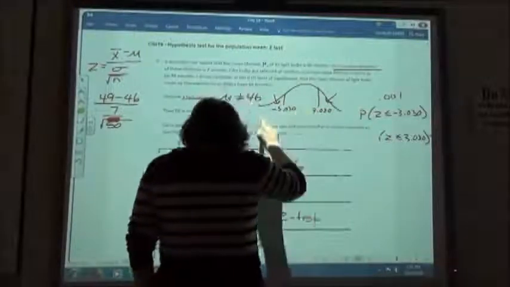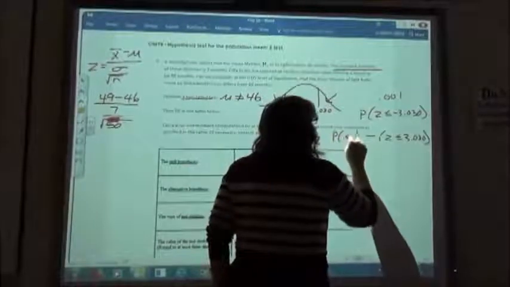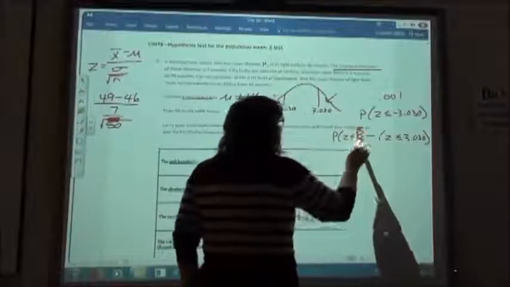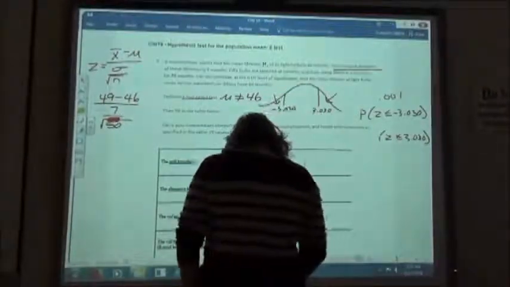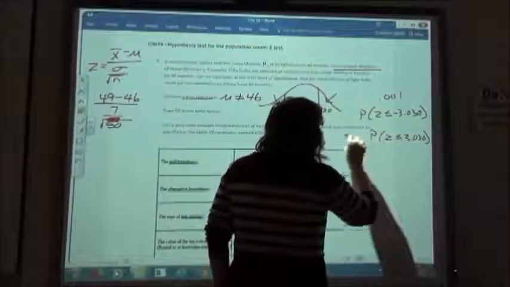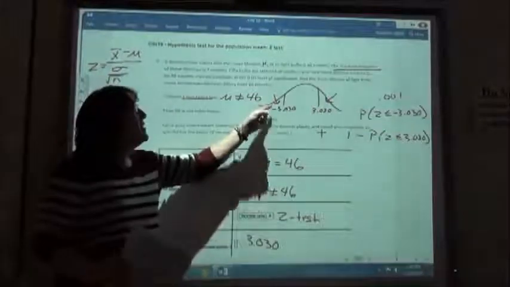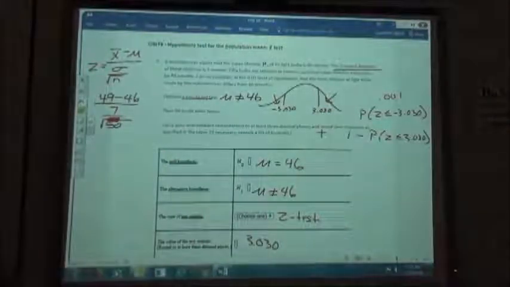I'm doing all of that. I got to do 1 minus that. P of Z. I should get the same number. That's what I should get. This was this. P of Z, 1 minus that. If this is 0.001, then this side should also be 0.001. That's what I'm trying to say.